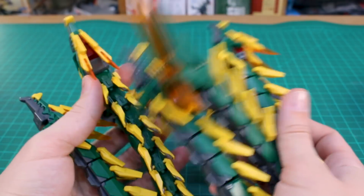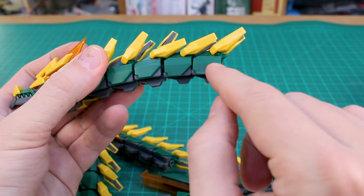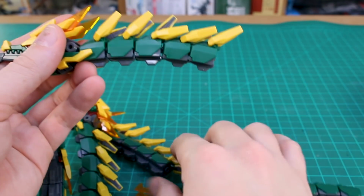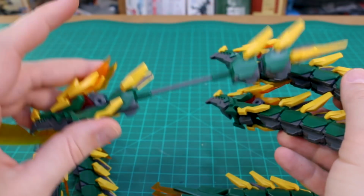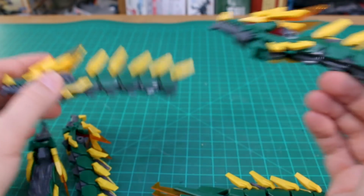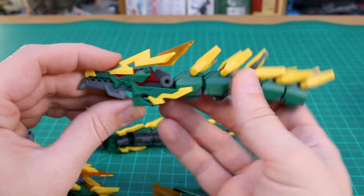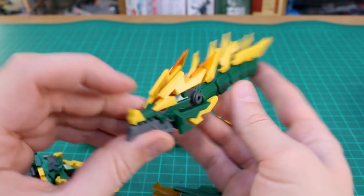And I never want to do this again. It took so long to put these together. Each one of these little segments is 10 pieces. So if you consider that times how many we've got here on all the heads, and then there's a couple there on the weapons as well too, there were so many of those things to put together. But with each of our dragon head sections here, it's totally redeemed by the fact that it feels super solid.